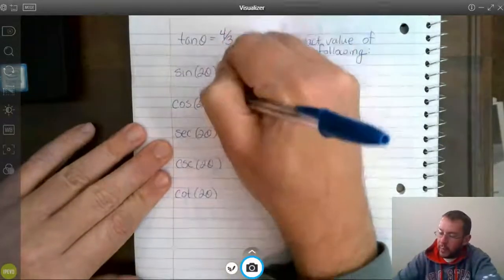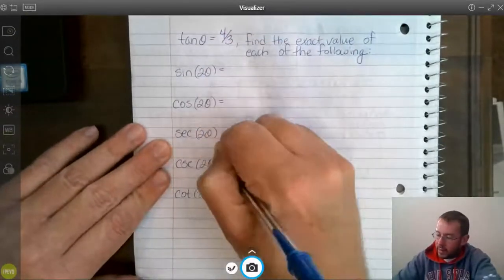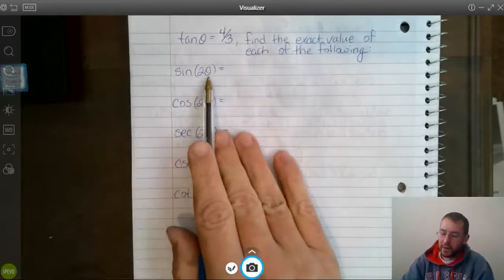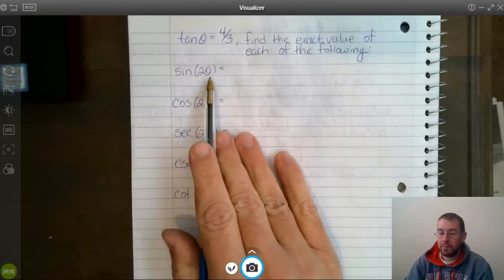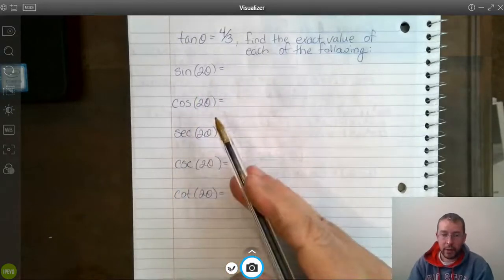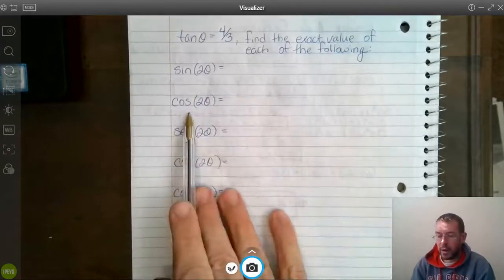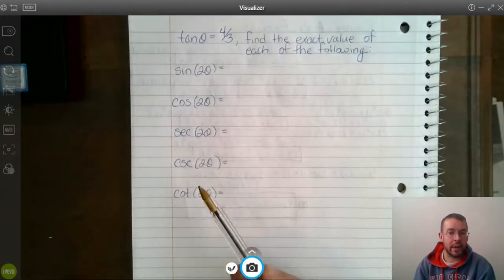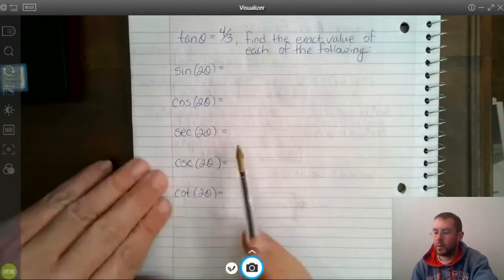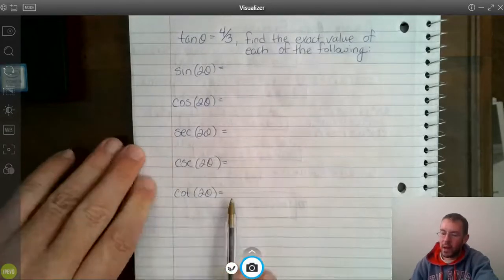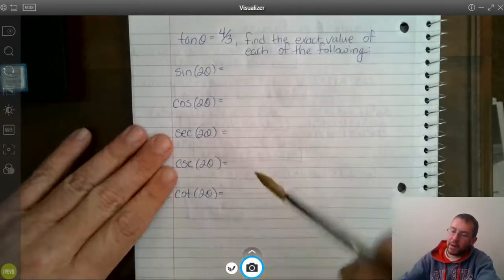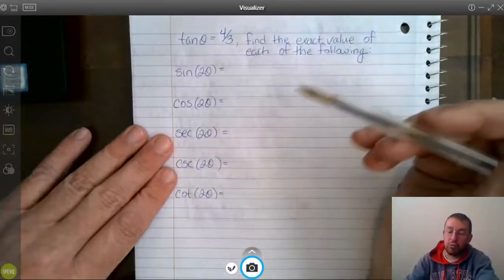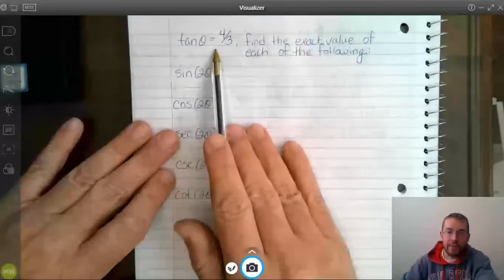Well, especially with our sine of 2 theta formula here, we're going to need both sine of theta and cosine of theta. For the cosine of 2 theta formula, we need one or both of sine theta and cosine theta. So we'll start with those first. We haven't looked at these yet; we'll get to those in a moment. So I need to have all of my pieces: sine, cosine, and tangent of just regular theta. Well, we have the tangent.